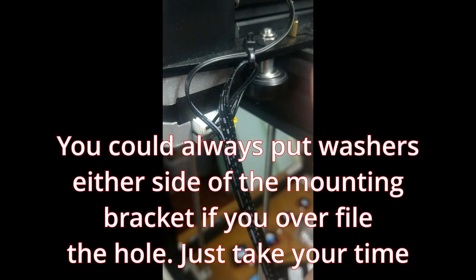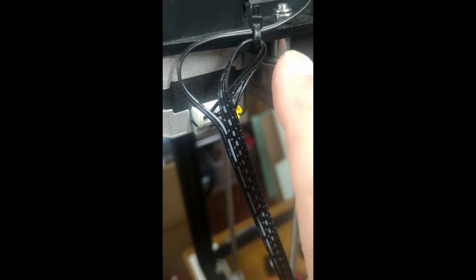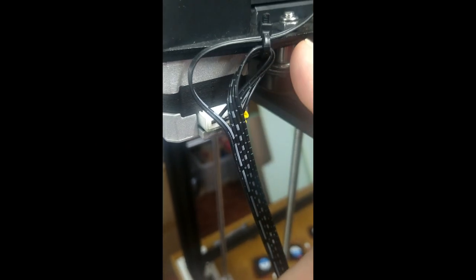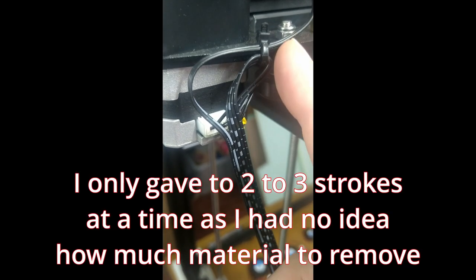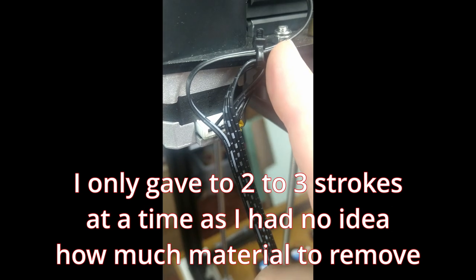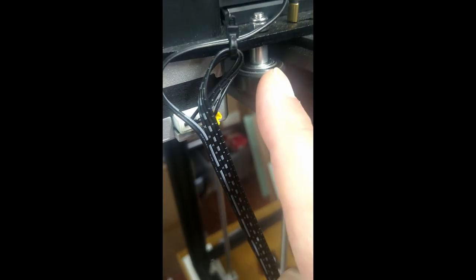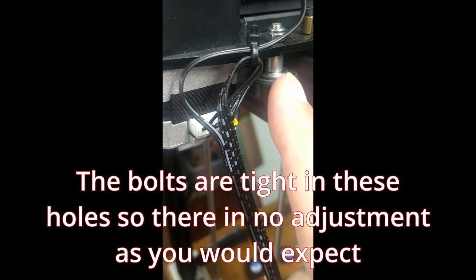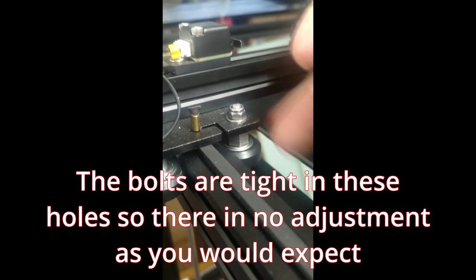Now if I mess it up, I can just take this off and draw it up in CAD. So that's what I'm going to do. I'm going to drop this one out now with a little file. Just give it, I don't know, half a dozen strokes going down, depending what file I can get in there. Obviously it's going to have to be a small needle file. Then leave it overnight and come back in the morning and see whether I've still got this problem of square wheels, because it's obviously not these, because I can spin this round.